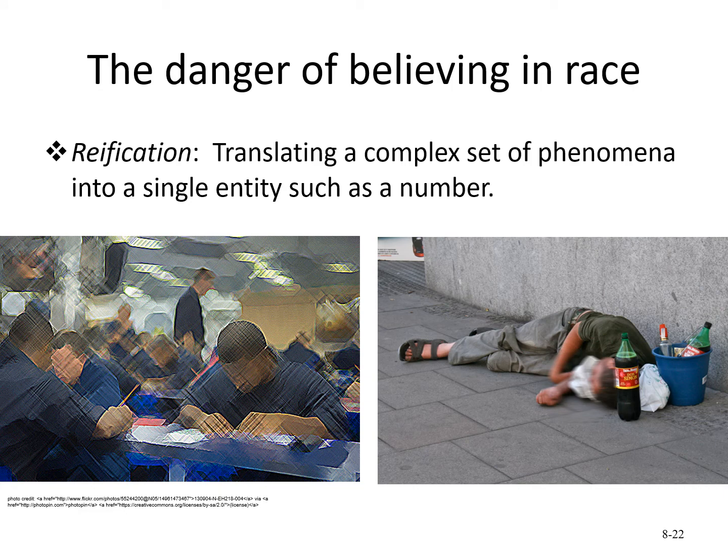And this term is called reification. This translates a complex set of phenomena into a single entity, such as a number, such as IQ testing, such as the SAT test, college entrance exams, the state achievement exams. Poor students without access to tutoring, poor students that don't have adequate nutrition, or families that are stressed about money are not going to score as high on these standardized tests as students who are well fed, aren't exposed to lead paint, can get tutors.